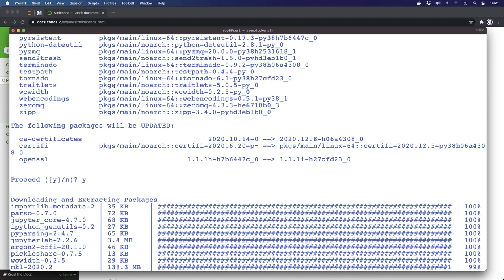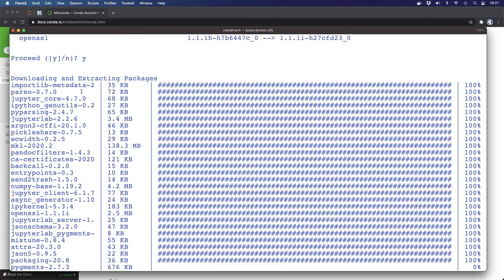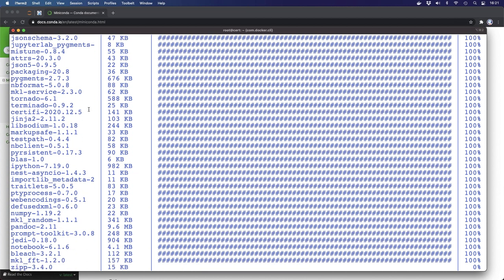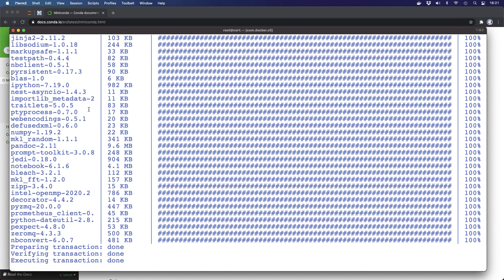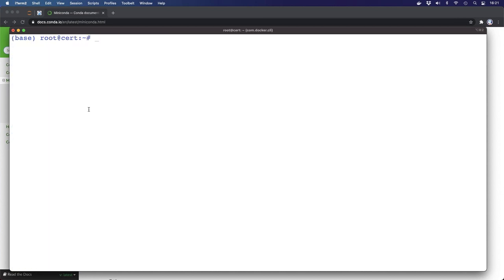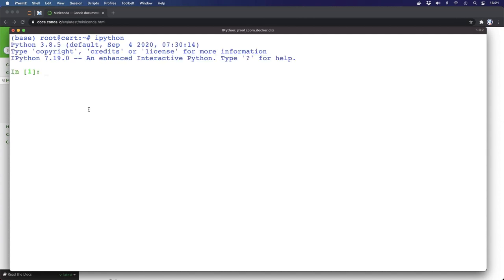And I can now use conda to install other packages, IPython, NumPy, I go with it, and maybe also JupyterLab. So IPython is a tool, JupyterLab is a tool, NumPy is a package. More details, as usual, I repeat myself. I just want to make sure that you don't think you're missing out on something here. Conda install IPython, NumPy, JupyterLab, and it now connects to the server, checks for IPython, NumPy, JupyterLab, and it comes back with a list of packages that it asks me whether indeed they all should be installed.